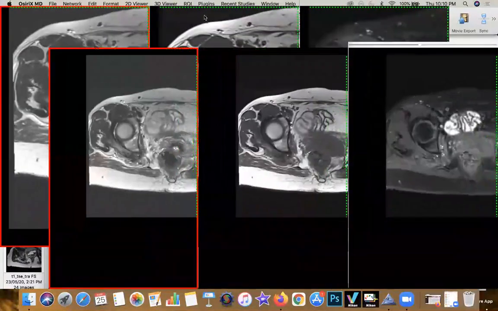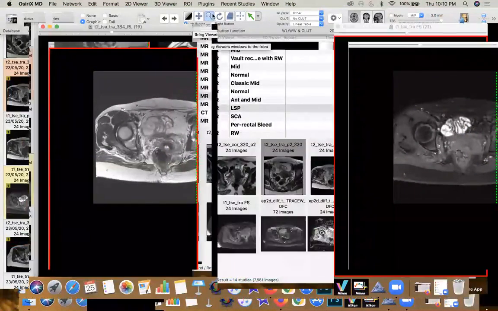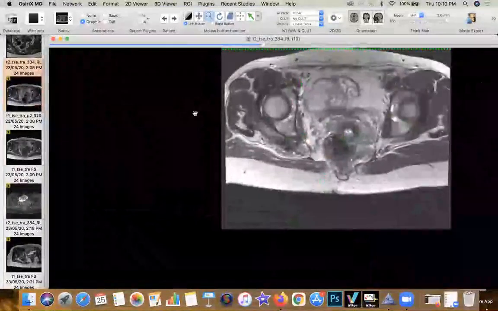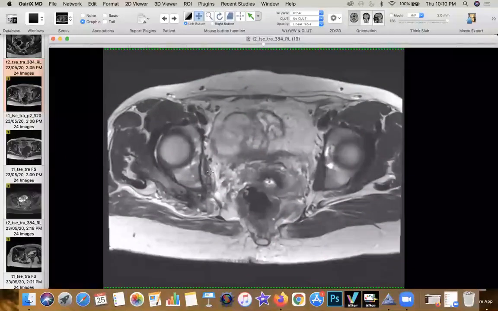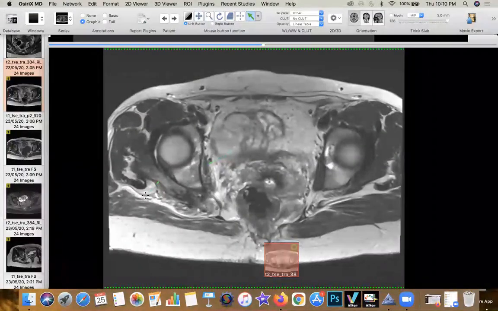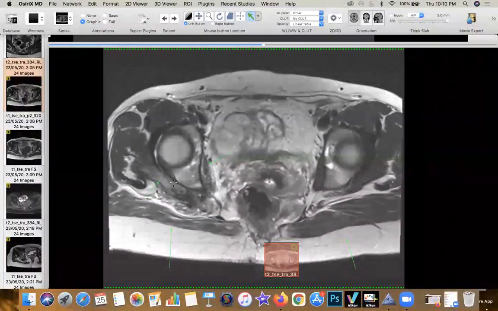So if I were to show you a single T2 weighted image without fat suppression, and I would magnify the image, you can see that there is asymmetry in the muscles itself, starting from the obturator internus. That's the Alcock's canal, which contains the pudendal nerve. Here you can see the obturator externus sitting at this location along with the gemelli, and these are your gluteus muscles, which you can see up here. And you can see a differential area of signal intensity.